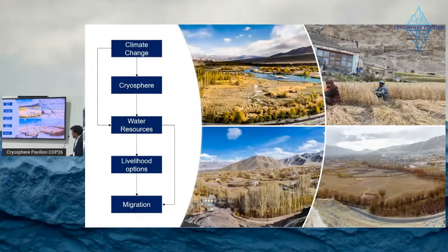The Ladakh region is categorized as a cold desert simply because of the small precipitation it receives throughout the year. The communities living here are largely dependent on agriculture for their livelihood. The change in cryosphere due to the unprecedented rise in temperature has posed a risk to the availability of water in the area. The changes are already evident in the valley, and one of the short-term solutions to this is strategic construction of ice stupas. Ice stupas are artificial glaciers and can store water during winter months and then moderate the water supply during spring and summer months.